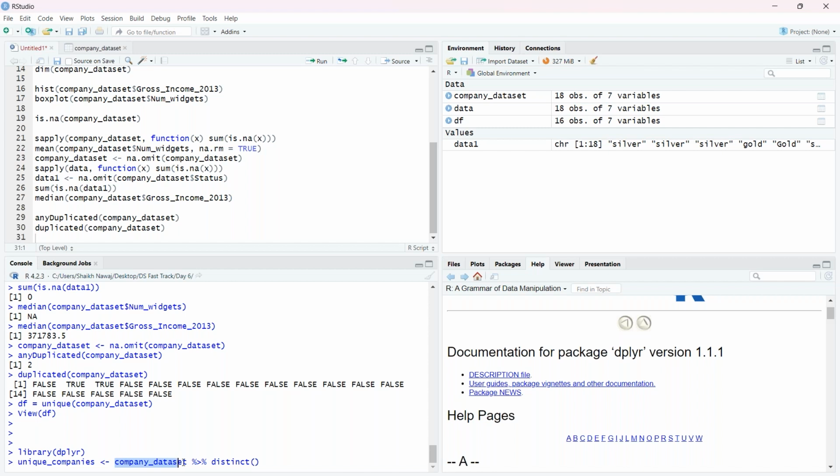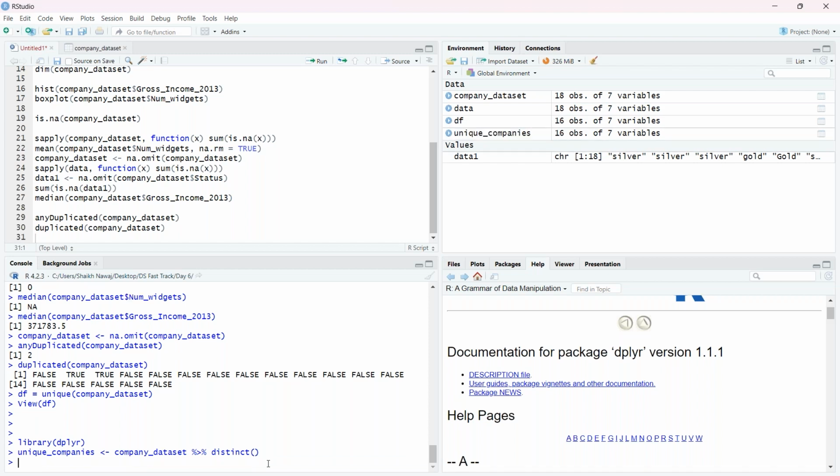You are just uploading your data set, you are finding out the distinct values of your data set. After finding out the distinct values, you can apply any other function as well, you can find out the mean or the summary as well, right? But our aim here is to find out the unique values, so that's why we are doing it.